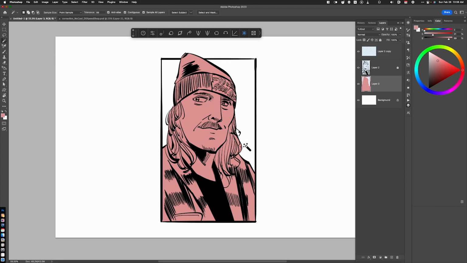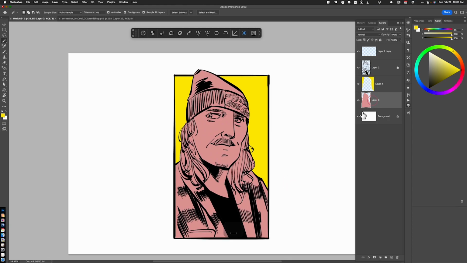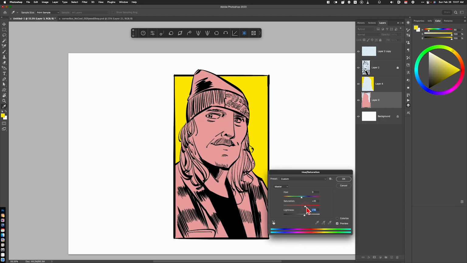Now what I can do is, with that magic wand tool, make a new layer, and I can fill that background in however I wish. And I'm filling it in with Option Delete or Alt Backspace on the PC. So now that I have this base color, and then I selected this kind of a dark skin tone color because I can work with that and modify it, and I can derive my other colors very quickly from it. So I can hit Control or Command U. I can make this a little bit lighter, a little bit more saturated. There we go.